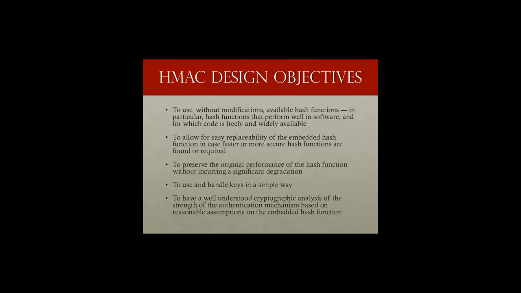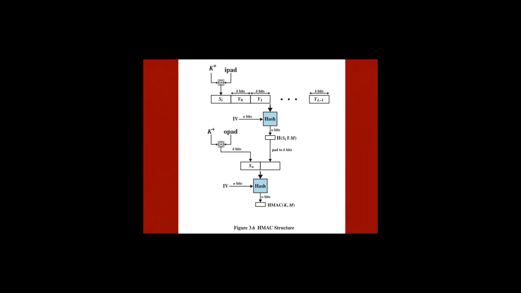And this last design objective is, in fact, the main advantage of HMAC over other proposed hash-based schemes. It can be more secure than the embedded hash function, as long as we have some reasonable cryptographic strengths. And we're going to return to this later, but we need to examine HMAC so you can better understand what it is and how it works. So here's the algorithm on how it works, and it's covered in the book as well.